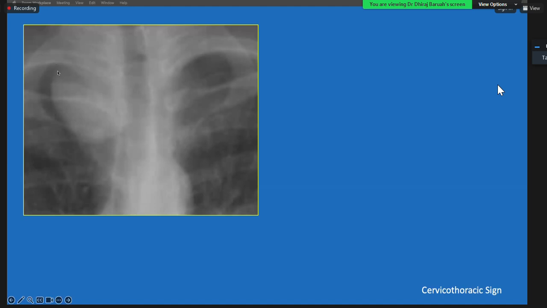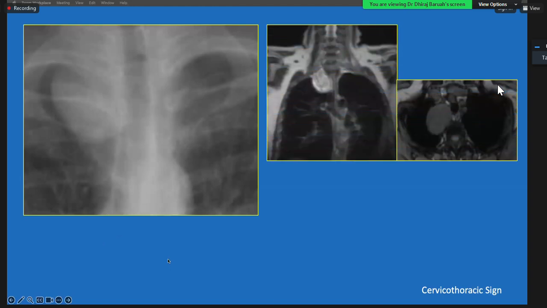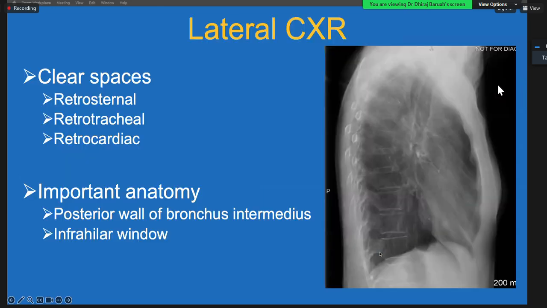So if you have lung that outlines the lesion, that means this lesion will have to be posterior. And as I said, most of the time, posterior mediastinal lesions are neurogenic. So in this case, your next investigation will be a spine MR or a chest MR, whatever you prefer, and that is a neurogenic lesion, which I know. So this is called the cervicothoracic sign. If you see the margin of a lesion because of air outlining that lesion, that air will have to be in the posterior lung and the lesion will have to be in the posterior mediastinum, okay?